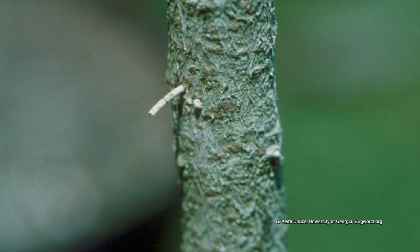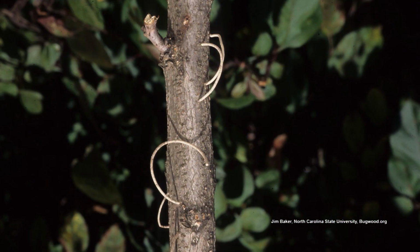But we caution with red maples. The ambrosia beetle seems to like to attack them. So if you really want a nice red maple, you might want to consider putting some insecticide regularly throughout the summer season on the trunk to try to keep the ambrosia beetles from getting them. And just keep it really healthy. The healthier you keep it, the more the trunk is going to not allow an insect to invade it. So that's a good point.